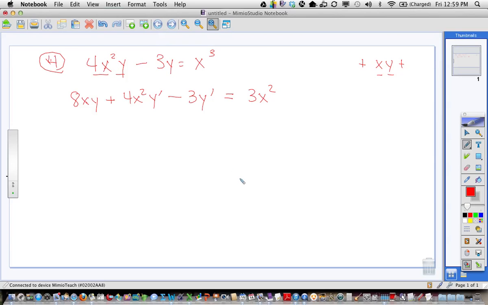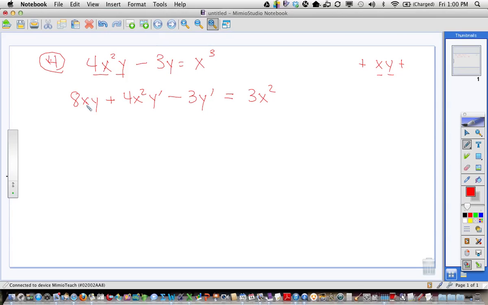Okay, now when you get to this point, this is what I would call just a basic implicit differentiation, which is probably what you're going to have on the gateway test. 21 and 22 are harder than that, and harder than you'll have to do on the gateway test, because they just have a ton of algebra. The hard ones are going to be more of the quotient rule or some of those that get into multiple chain rules, stuff like that. The implicit differentiation one's not going to get all that messy.